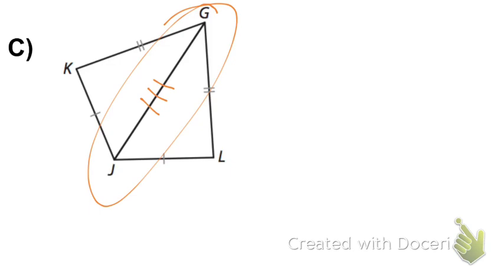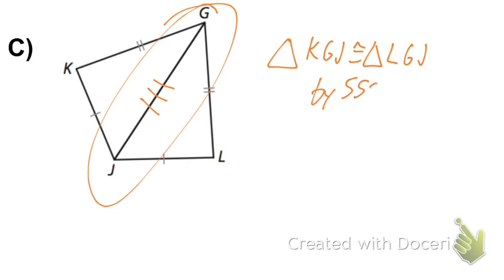Okay, Anna, how do you have yours labeled? Triangle KGJ. Okay, and so you did triangle KGJ to start. How do you have it finished off? Congruent to triangle LGJ. I like it. Triangle LGJ. Did you guys have to have yours in the same order as Anna did? No. Okay. But your second one has to match your first. So for example, if you did GJK, your second one has to follow the same order, GJL. Okay. And by SSS, side-side-side.